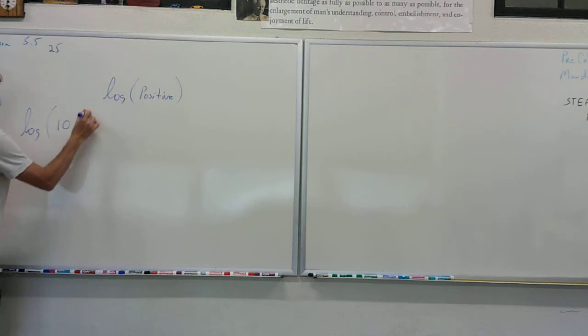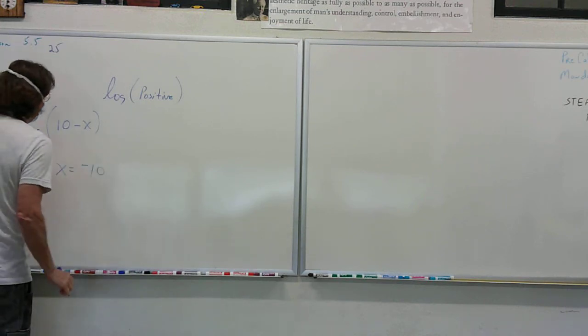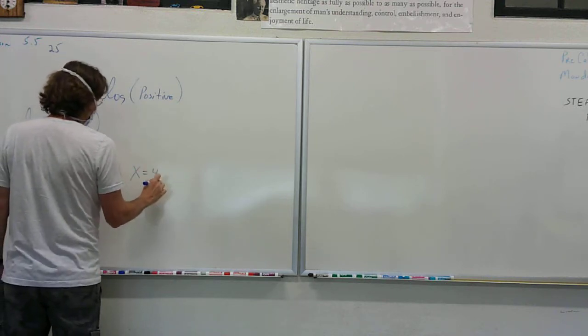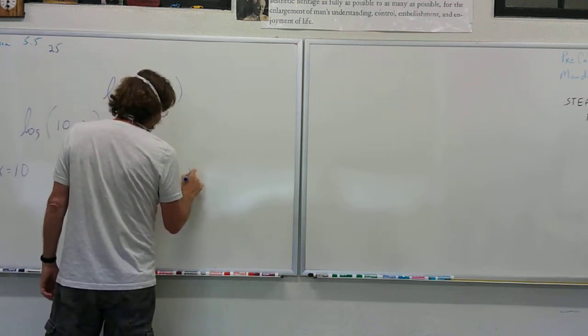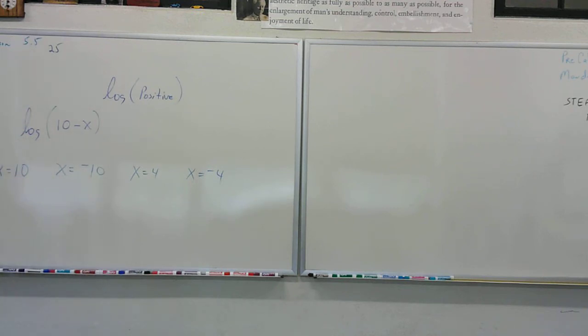If I had this log of 10 minus x, and I worked it out, maybe I'm looking at it on the ACT test and it's multiple choice answers, and I have the answer 10, I have the answer negative 10, I have the answer 4, and I have the answer x equals -4. And they got it arranged in all these A, B, C, D answers and all that. And I want to just figure out which ones of them are possibly correct, or which one of them I know can't be right.